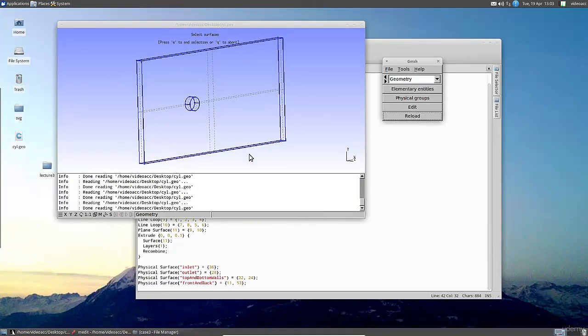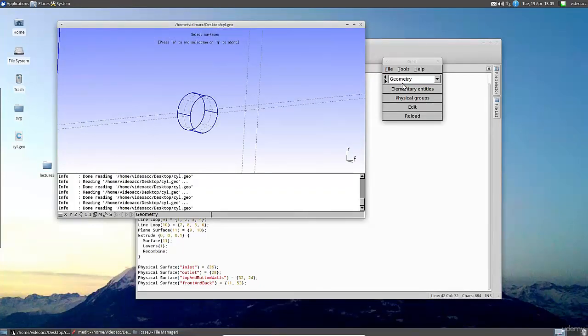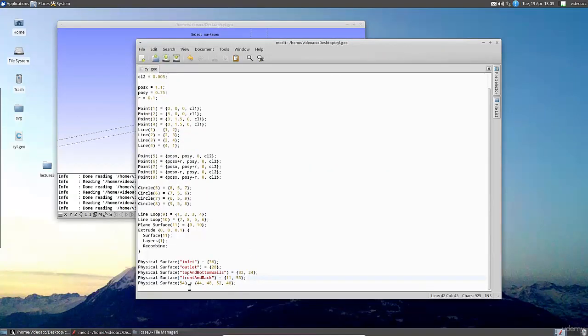Reload it. And the thing missing is our cylinder surface. So just choose physical groups, add surface, and then choose all those small surfaces like this. Now it should appear here. Okay, let's call it cylinder wall, and save the file.